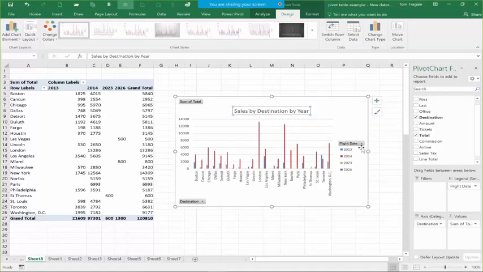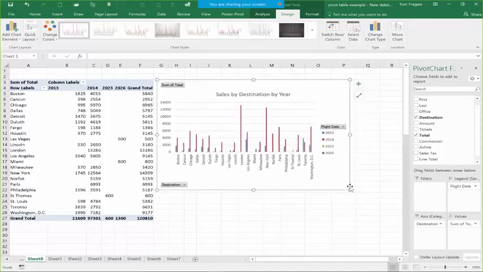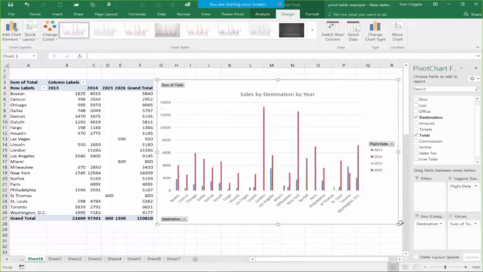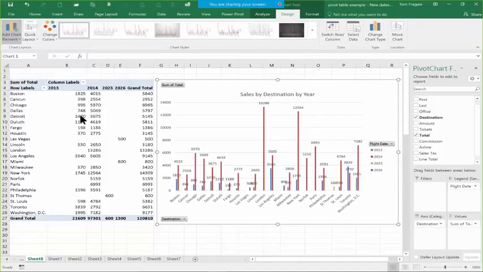Now, another one that people like to see is something that's called a data label. Now, there's a lot of data in this chart. Let's see if we can make it a little bit bigger. I'm just going to stretch it out using the sizing handles. Good. Now, to do a data label, I'll pick the Design menu. I'll say Add Chart Element, Data Label, and I like the one that's called Outside End. And notice how that put the numbers on each bar. That's not so bad, right? So a lot of times we want the numbers on the bars. That's called a data label, as we can see. So now we have a pretty nice chart.